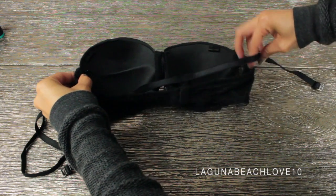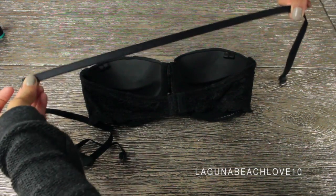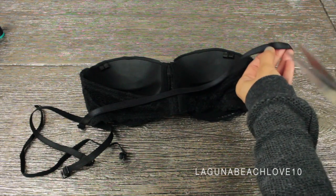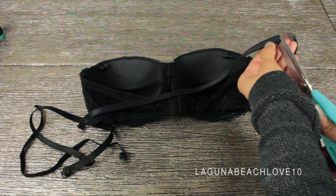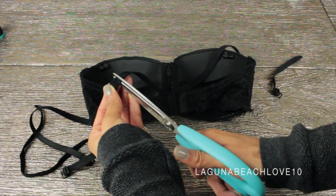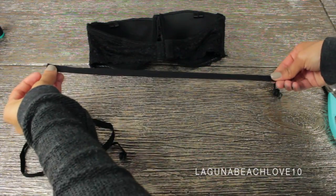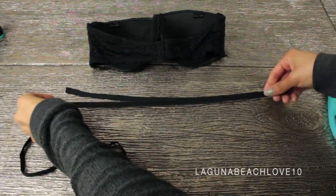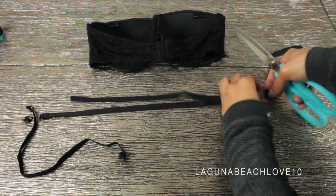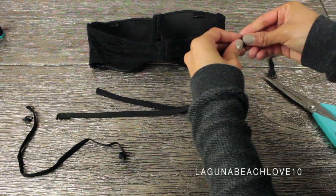You're just going to take the bra strap or elastic and measure from each end of the bra to see how long the strap needs to be in order to support the bra. Make sure that you purchase a bra in your size — mine's from Forever 21, only about $7.40. I wouldn't use a Victoria's Secret bra or anything expensive in case you mess up. You're just going to cut the elastic to fit the back of the bra, then repeat this step for the other straps, using the first one as a guideline. Make sure you leave a little extra space in case you make a mistake.